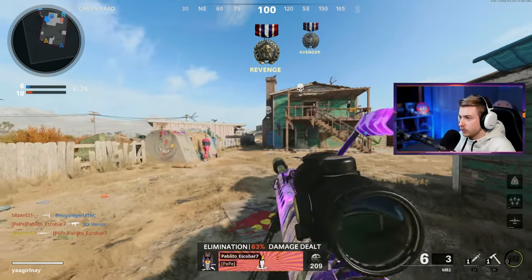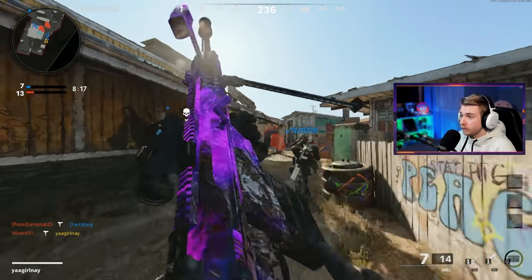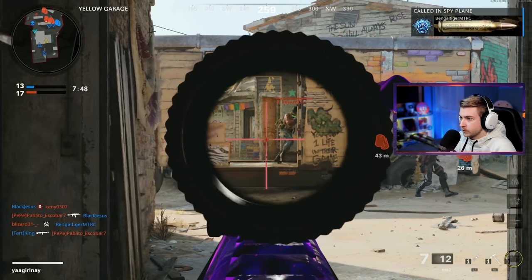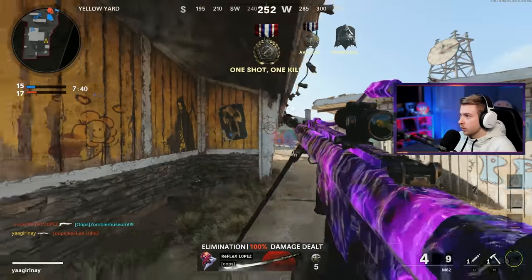Got him. One more for the streak. There's somebody extremely close to the house. No. No, what? The hit marker on 4? Uh-oh. The camo curse is setting in. Oh, of course. The second I look away. Ooh, but we get the collat. Let's go. Come on. One more for the 5.